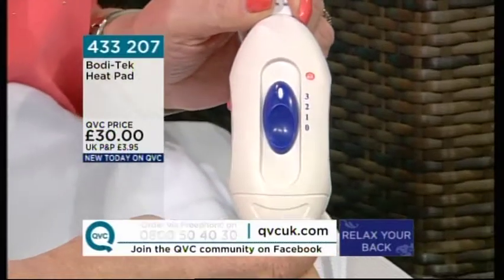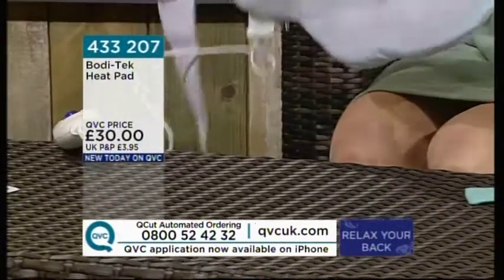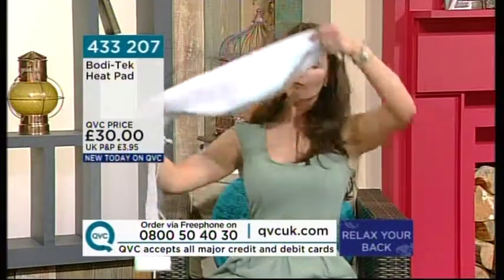What's lovely about this heat pad is, not only do you get the stretchy ties, which can be adjusted depending on how big you are, so we can wrap this round your waist, but also you can mould it to nearly every part of your body. I'm going to show you just how easy it is to put around your neck. Oh, right, so it's not just about the back. No, you can put it on your neck, top of your shoulders, that's it. And all you have to do is attach the Velcro and you're away.